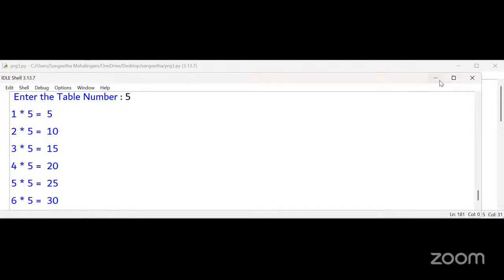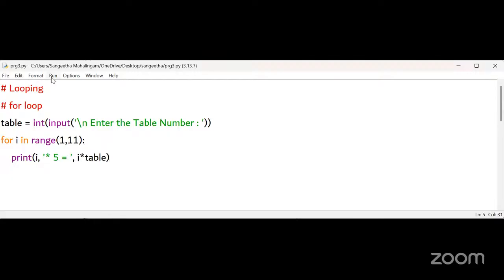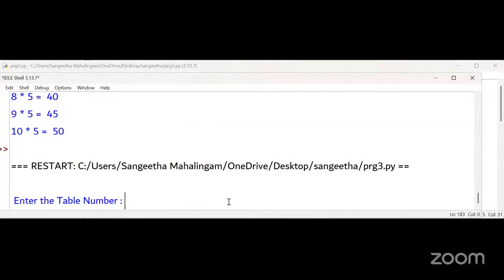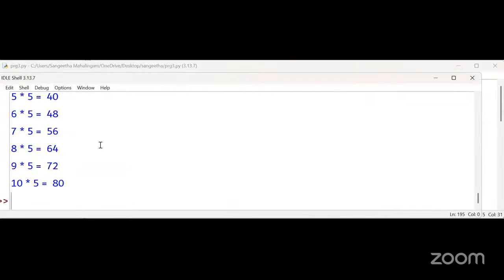Now once again, I run this program. If I give the 8 table, can you see here? It is giving the 8 table, but can you notice this 5 here? See what input I am getting here; the same input has to be assigned here. What input am I getting? 8. To which variable am I getting this input? The variable known as table. That table has to be printed here.